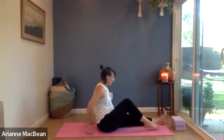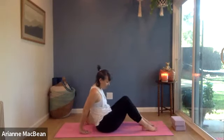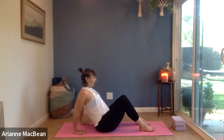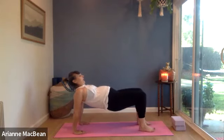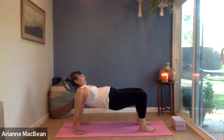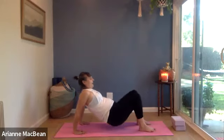Bring the feet about, I don't know, is that 2 feet in front of the hips, hands behind us, fingertips facing forward, inhale, chin to chest, and then exhale, let's come into table, reverse table, inverse table, and breathe. On the exhale, come on down.